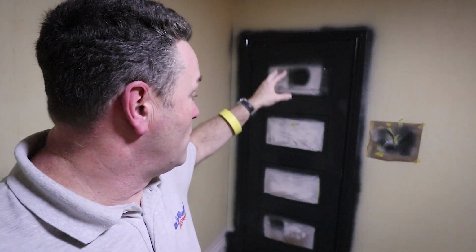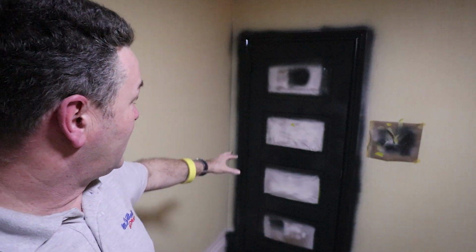Now, you could see the way I was doing it. Ideally, I'd like to have gone up and down in one, like I would do with airless. But because that pot's quite heavy, you might need two hands with it. And because I dialed it in slightly so I'm not blathering it with paint, I could actually go up and down, do a couple of sweeps in one, because it wasn't putting on too much paint at a time, which was nice.